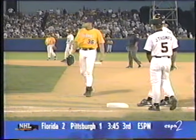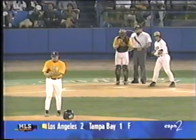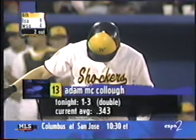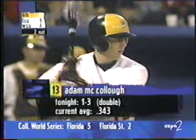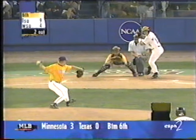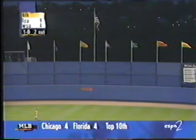And this is Wichita State's best opportunity. Down 9-4, runners at first and second, 2 out. McCullough, who was 1 for 3 with a double, stands in. One swing of the bat, we could have a 2-run game. And McCullough is second on the team with homers, with 15. The wind right now is blowing a little more straight out instead of to right field, maybe a little to right center, and not very strong.